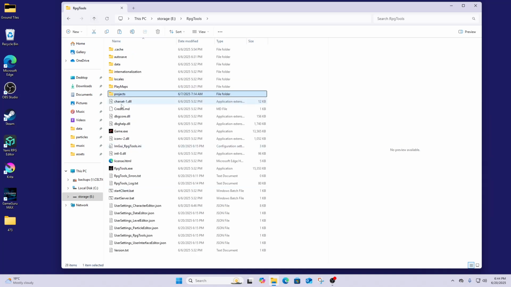But that being said, most people are going to run the game.exe, which is the example project, so that they can play through, see what the engine does, explore it a little bit. Then they're going to close that off once they've figured that out and got a feel for what this engine is capable of making. Then you're going to run this, RGPtools, and that is the actual game engine.